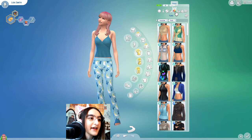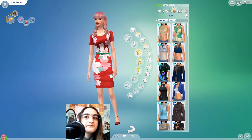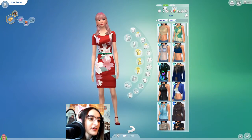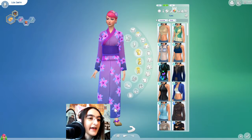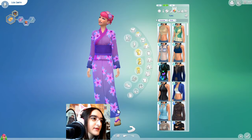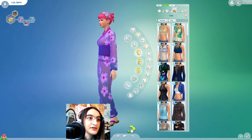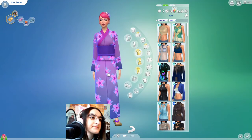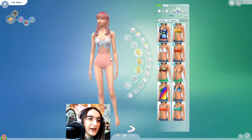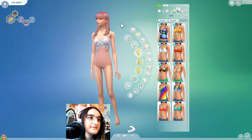Her party outfit, I gave her two party outfits. This one's her more regular party outfit, and then this one's more for festivals. And so they had these really pretty yukatas, so I gave her this one because it matched the hairstyle a bit, and it also just looked really pretty. Her swimsuit, I just gave her this really cute retro inspired outfit that I thought matched her hair really well.